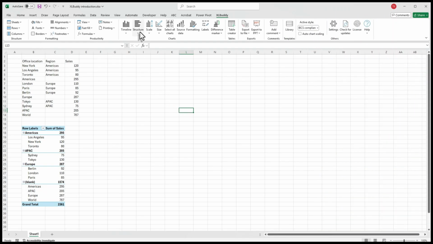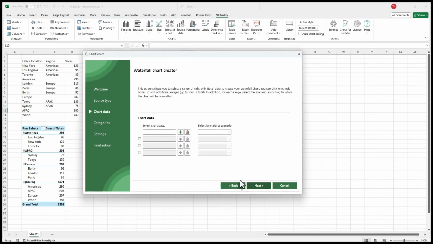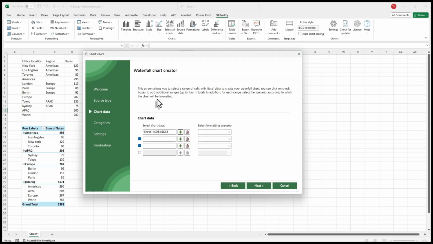When creating a chart from Excel cells, you have the flexibility to combine multiple non-adjacent ranges into a single chart. These ranges can even be located on different sheets within the same workbook, which is particularly useful for advanced applications like financial modeling. To do this, simply check the required checkboxes to add more data ranges and select them one by one.